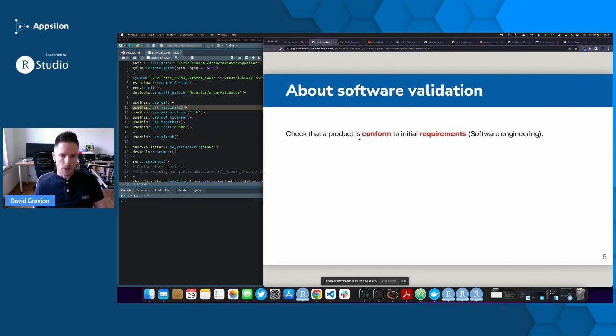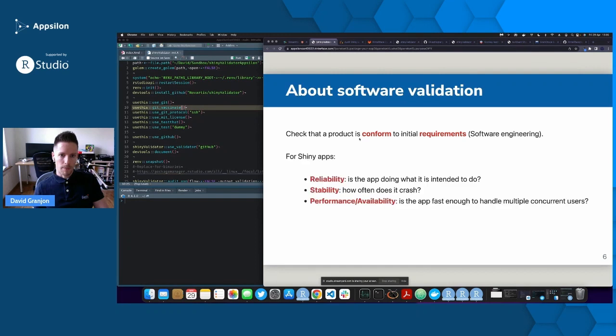They want, for instance, to save data in the database. They want a specific download button to export a report. So you have to make sure your application delivers everything at the end. This is what you have to do for validation: make sure you fulfill the initial requirements. And this is tricky. This is really tricky.